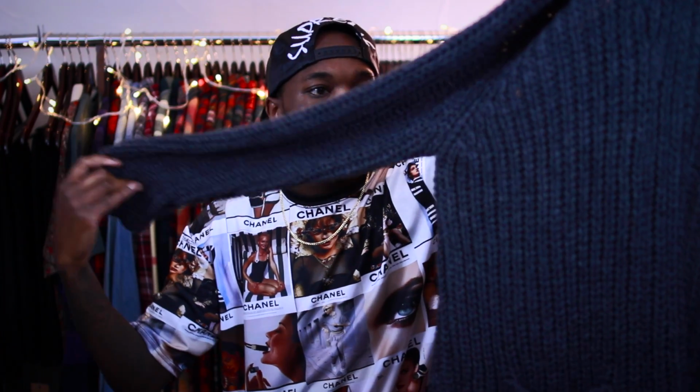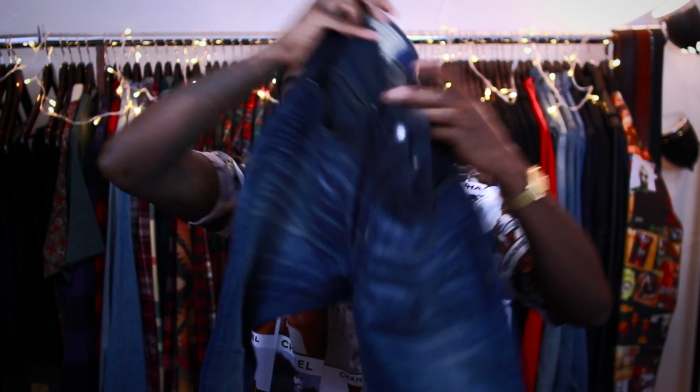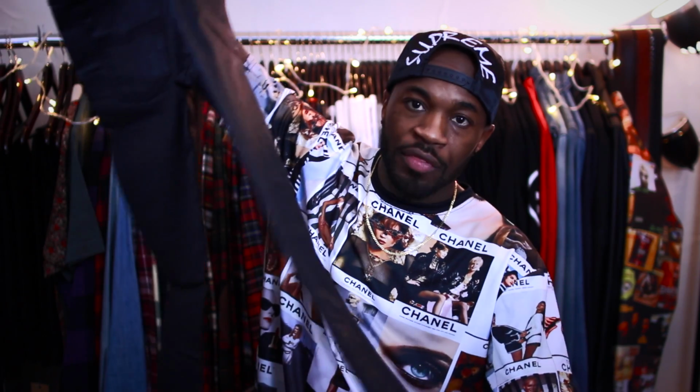Knit kind of top pretty much. It's knitted all throughout the body. It has pockets right here on the front, and the reason why I like these is because they have a weird cut. Like through the leg, around the knee, they're kind of skinny. Like they have the wax all down the leg.